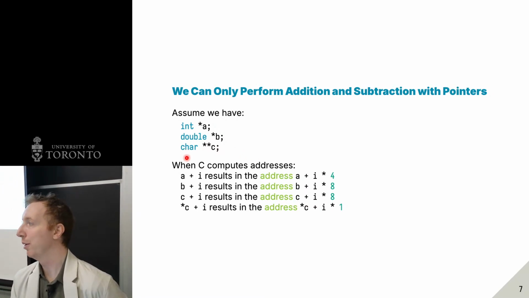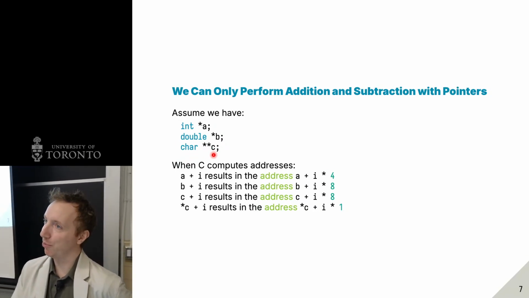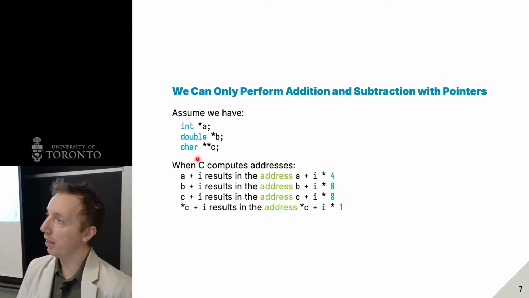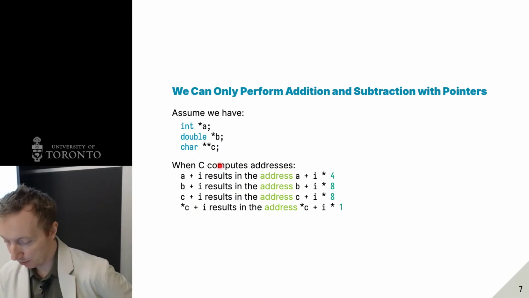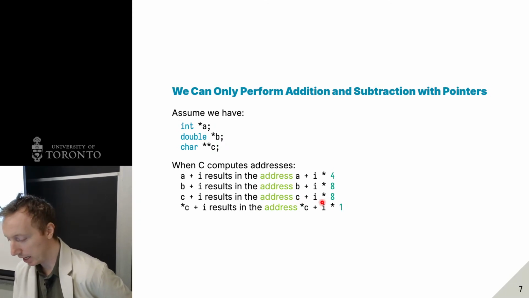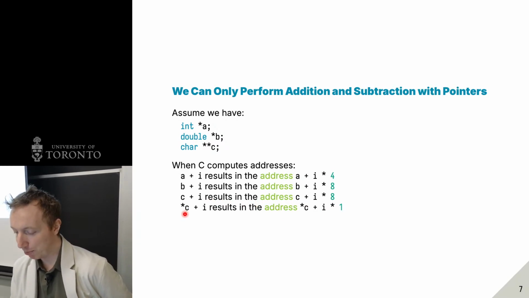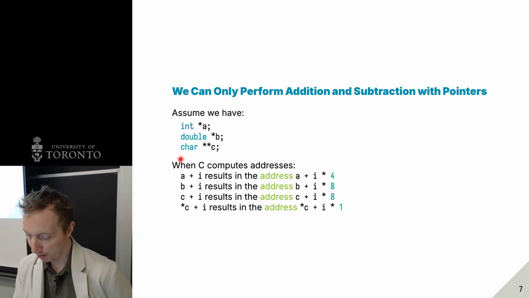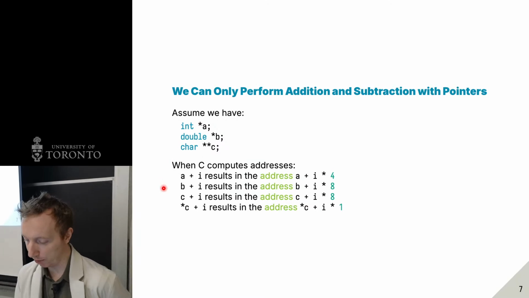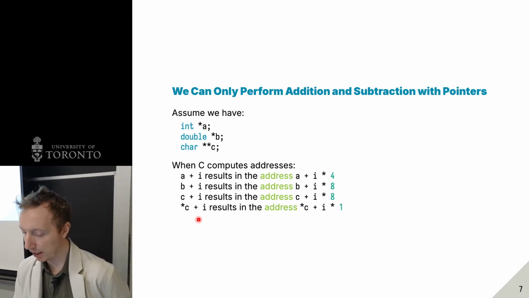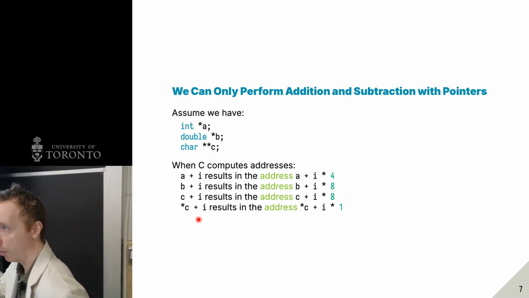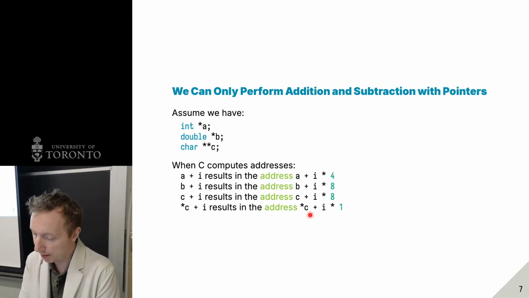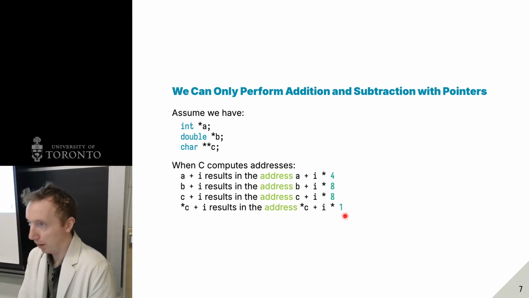Then if I have this really confusing one, which is char star star, so it's a pointer to a character pointer, if I do C plus I, the type that I'm pointing to is a char star, which is still a pointer or an address, so the size of that will be 8. So it will result in the address C plus I times 8 because it's holding a bunch of addresses. And if I do pointer arithmetic by dereferencing C, remember dereferencing C means essentially I just get rid of a single star in its type. So if I dereference C, the resulting type is a char star, a pointer to a character. If I take a pointer to a character and add I to it, it will take the size of whatever it's pointing to. In this case, char is always 1 byte. So it will result in the dereferenced address of C plus I times 1, because the size of a char is 1.